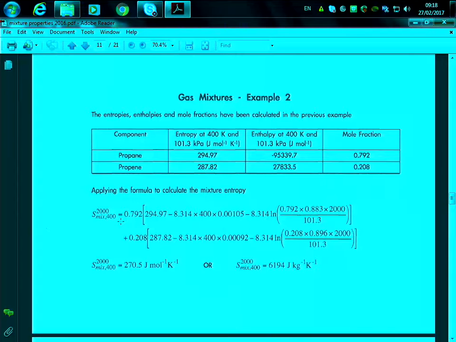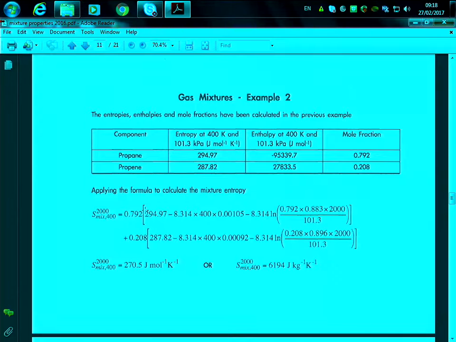So here what I wanted to say in this equation is be careful with this delta S, okay? This delta S equals S2 minus S1. So if we want to find out the entropy of the system at the conditions that we are given, then S1 will resemble the conditions that we are given at atmospheric pressure and temperature, and this S2 will be the actual entropy that we want to calculate. So this part of the equation will be S2 and that will be S1, right?